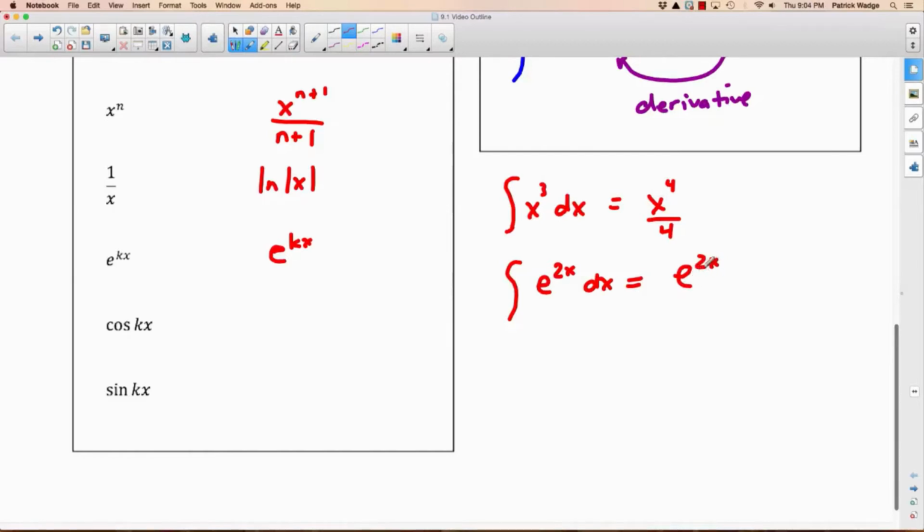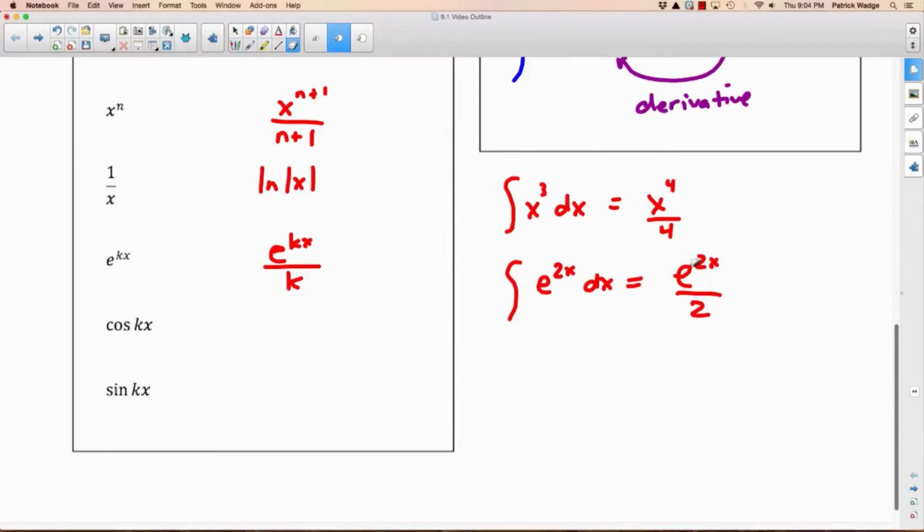It would be the chain rule, wouldn't it? It would be e to the 2x, but then we'd have to multiply by the derivative of the inner function, so that would be 2, and that's not what we have here. So what would we have to do to get that answer? We would have to divide by 2. It looks like what we actually have to do is divide this by whatever that amount is, that k. So in this case, we'd have to divide by 2, and that would give us the right answer.